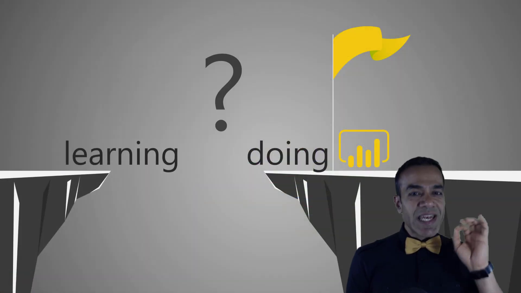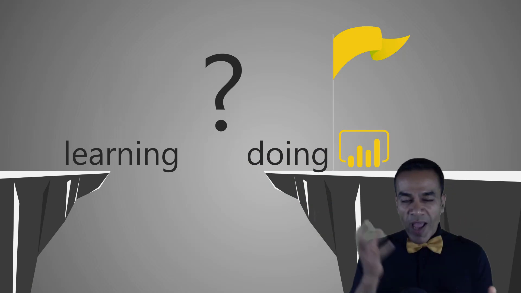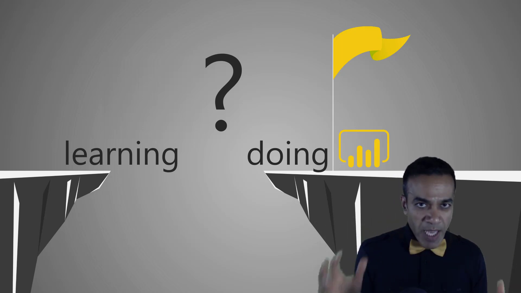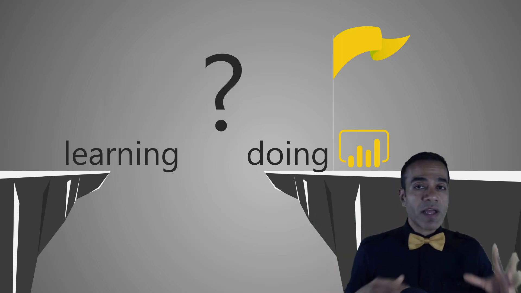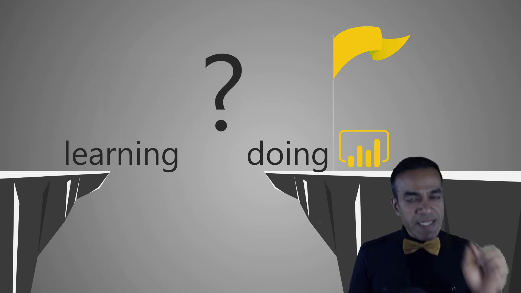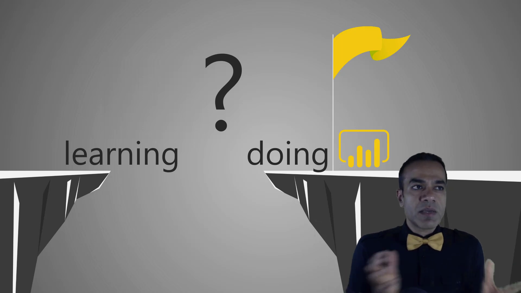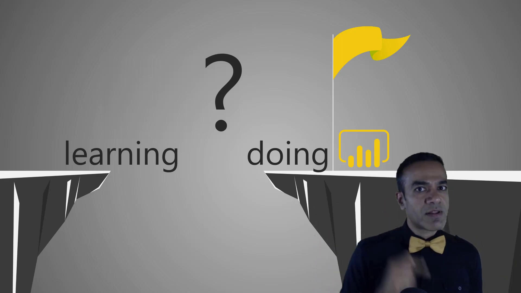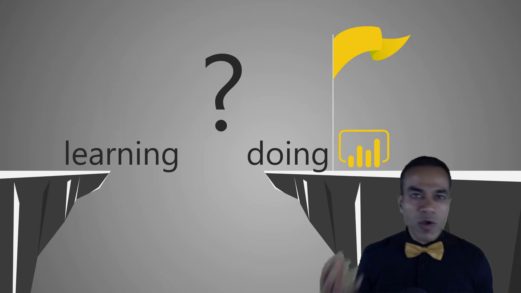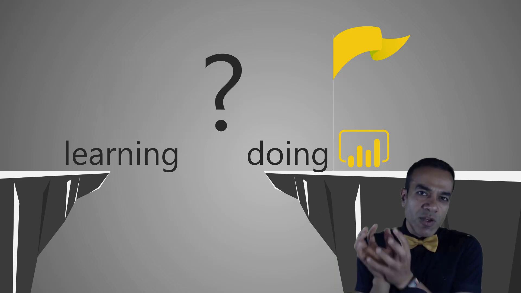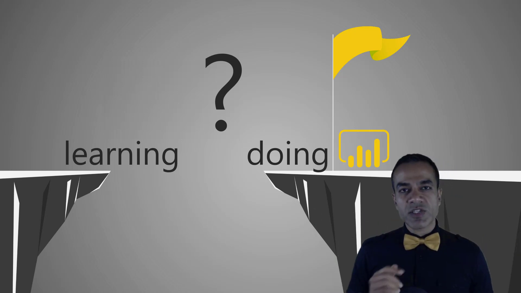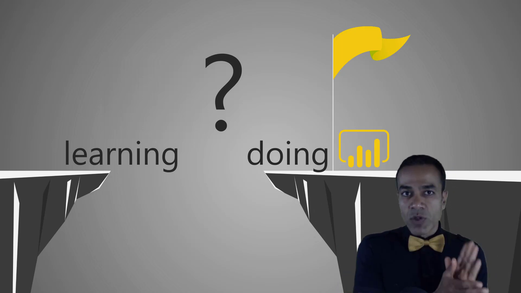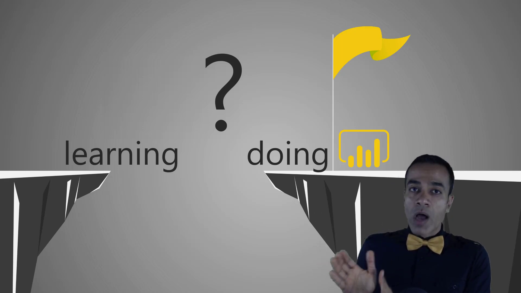This is also the number one reason people are stuck and can't cross the gap in Power BI from learning to doing — because they're learning the playbook, but real data is messy and real business is always slightly different. If you learned something in the playbook and the situation is exactly the same, you can do it; but if it's slightly different, that's when you get stuck, you go looking for answers, other people's cases are just slightly different from yours, and it keeps spinning your wheels. Because you're missing the crucial element: the thought process. If you had the thought process, you'd be able to solve any novel problem.